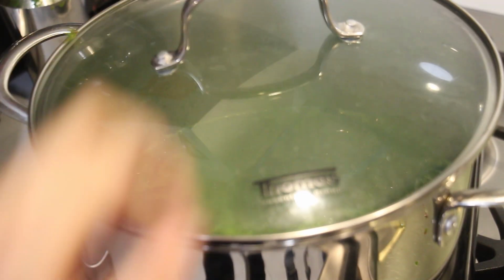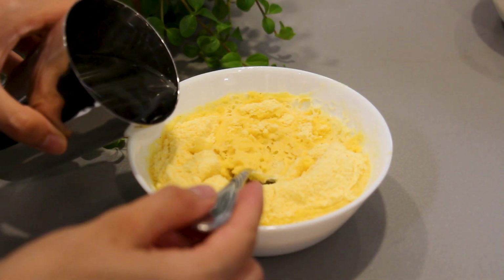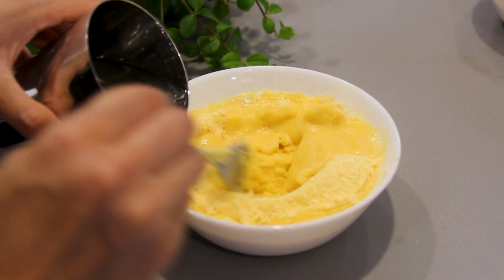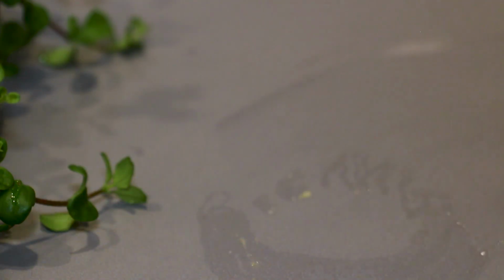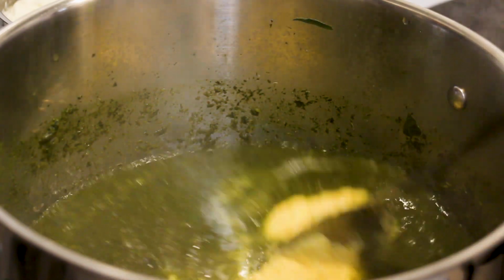Now put the lid on and cook this on low gas for about 40 minutes. You'll see the colour changes to a dark green. This is your cue to add in your makki ka atta. So for this, take your cornmeal and mix it thoroughly in some cold water to make sure there's no lumps at all. It's probably easier using a fork for this. Now take your cornmeal mixture and add it into the saag. Give it a good old mix.